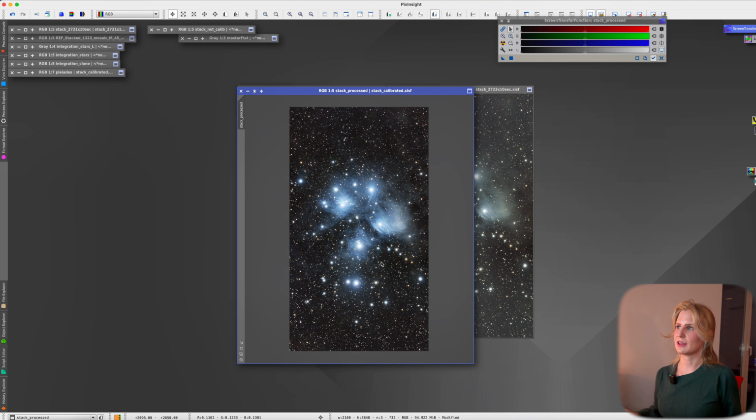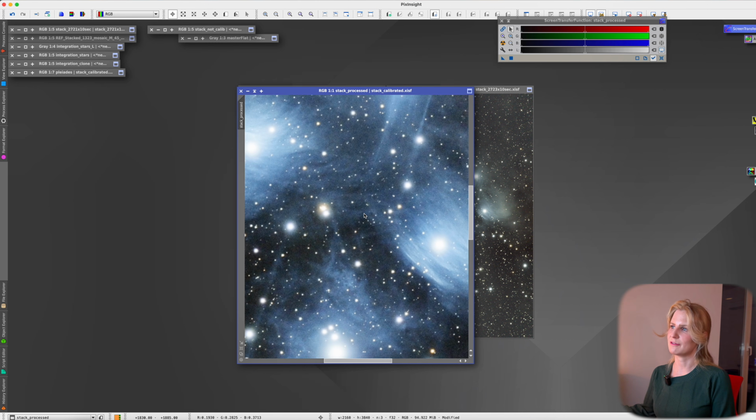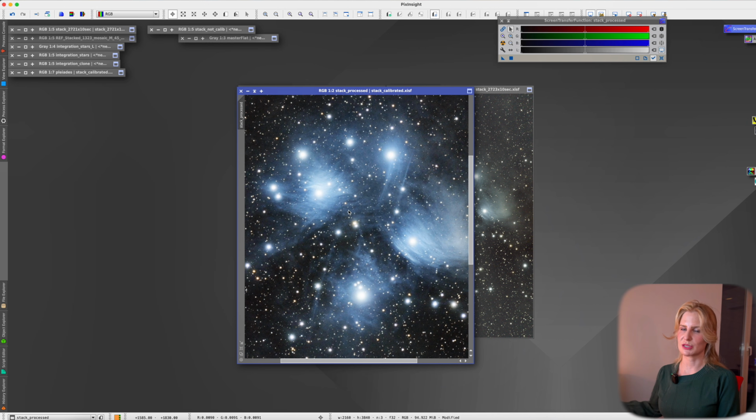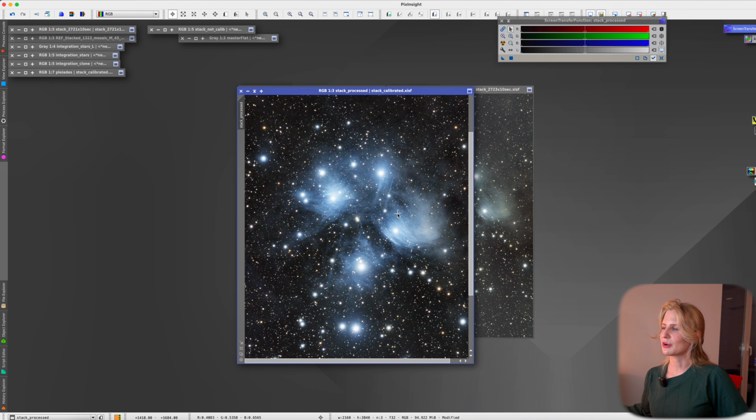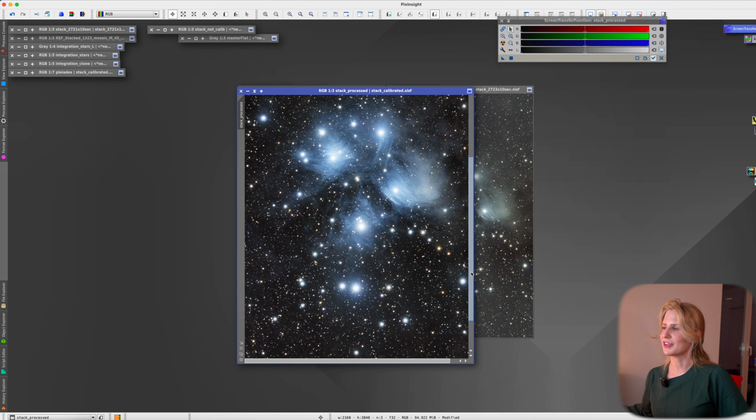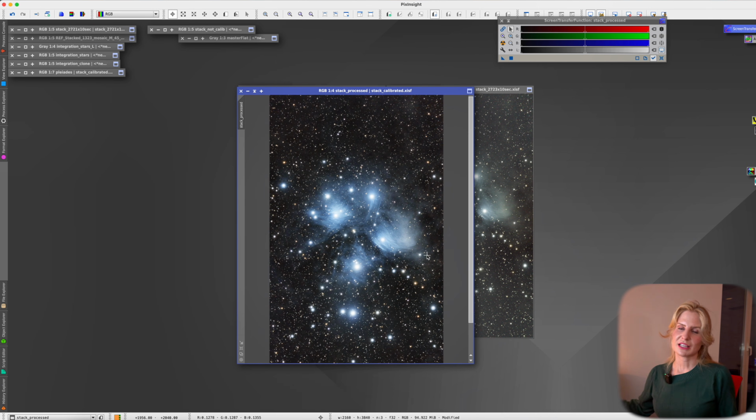Because we are working under low light conditions, it is normal to have noise if you're shooting these areas with very little light with a small telescope. I much prefer to have noise than to have noise reduction artifacts, because those are so visible for somebody that looks at space pictures a lot. But in any case, anyone can process the images to their own liking. I think that this is a very nice image, considering that it was taken with one of these smart telescopes.